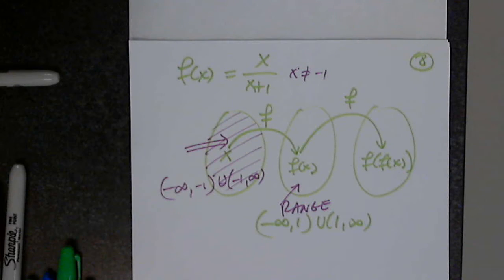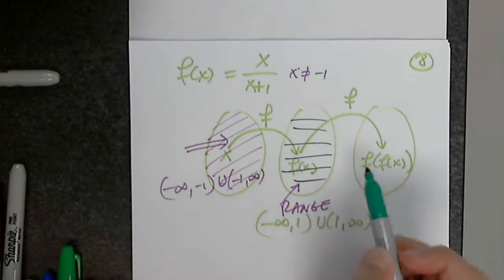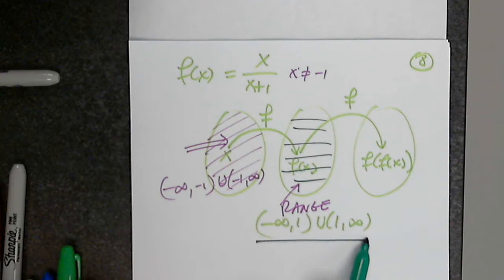So here's the graph. It has a vertical asymptote at negative 1, which we will discuss in chapter 3. And here's that line that I was talking about called the horizontal asymptote at 1. So the range of this function is everything but 1. We can cross it with horizontal lines everywhere except at 1. Good, and I will convince you of this when we get to chapter 4. Okay, so this is the range of f, which is this.